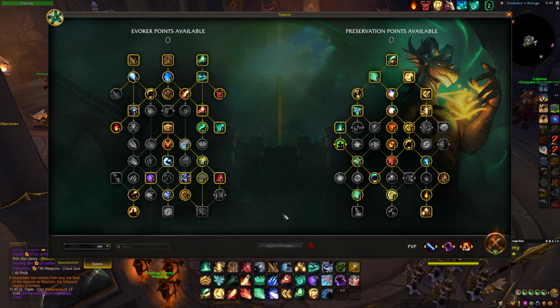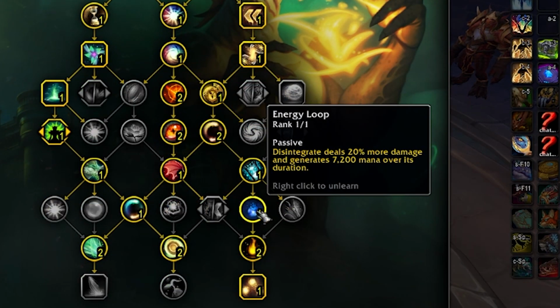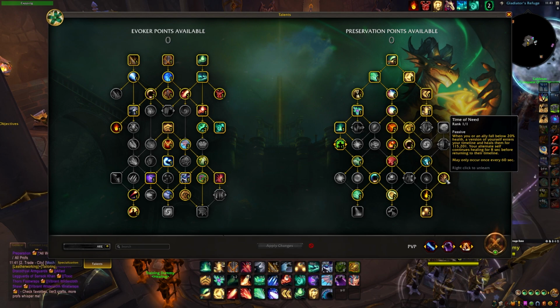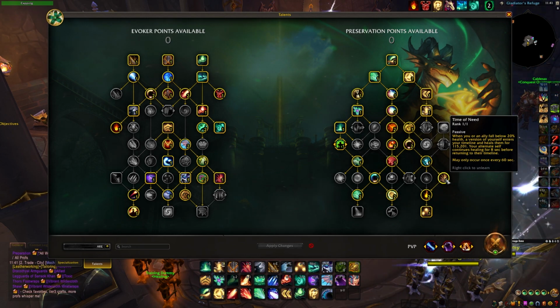For the talents, this is the build I've been running all the way. I will of course be linking the spec down in the description. The only thing I've been changing is Time of Need. You might want to change for Energy Loop for getting more damage and generating more mana when you get the opportunity to do damage. Other than that, I think Time of Need is actually your go-to, all through everything.